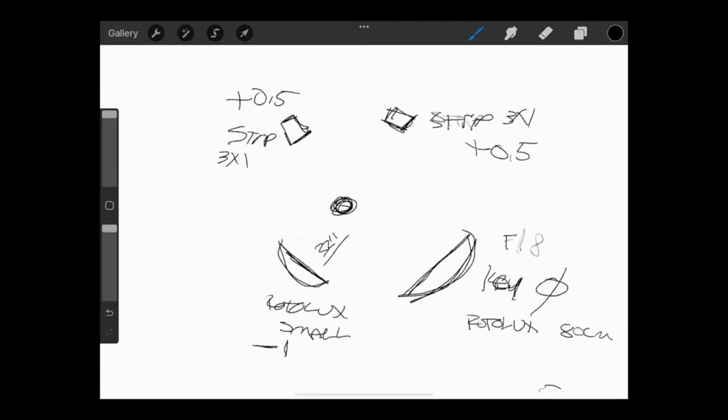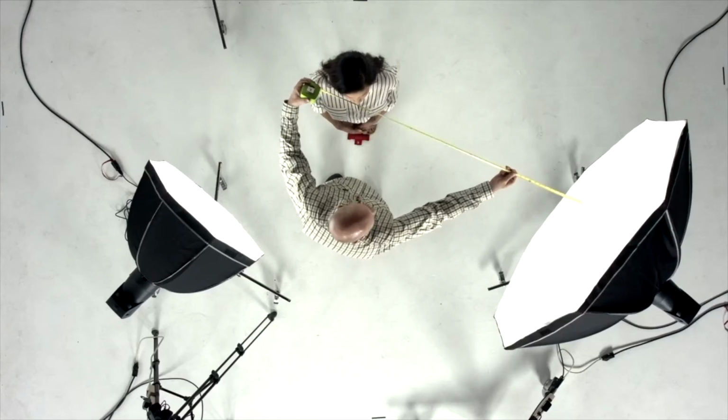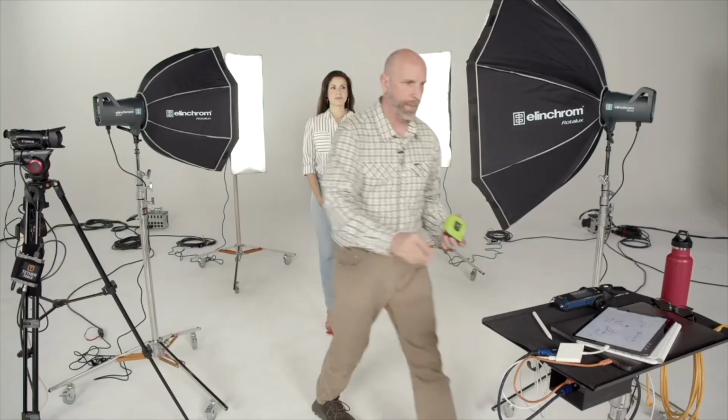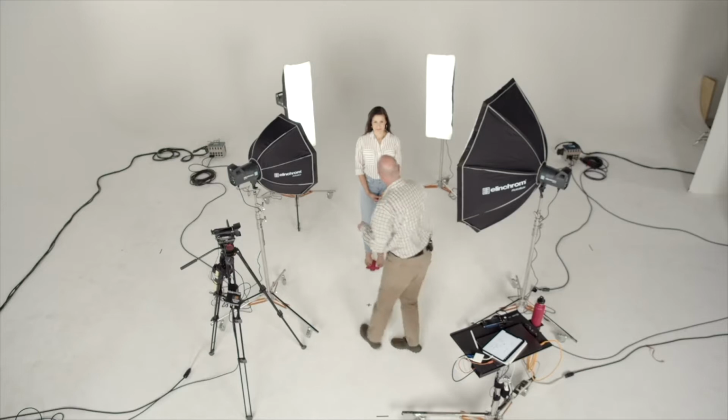And you might want to make a little arrow, something like that. From our key light, it is 4 feet exactly. So I'll just write over here, that's 4 feet. It's very difficult to write with a pen on an iPad when you're being recorded. And then I'll go back here.